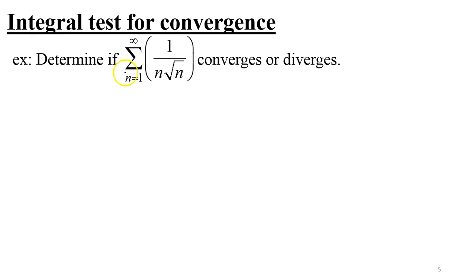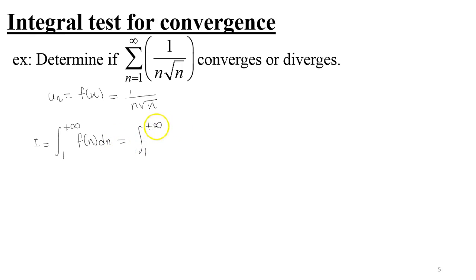So we are given the series from n equals 1 to positive infinity of 1 over n square root of n. So this is the general term of the corresponding sequence. So let's just call it un, which we could refer to as f of n, which is 1 over n square root of n. And I need to use the integral test in order to test the convergence of the series. So I start by considering the integral from 1 to positive infinity, let's just call this integral I, of f of n dn. You could just use f of x dx. It doesn't really matter. This is a variable.